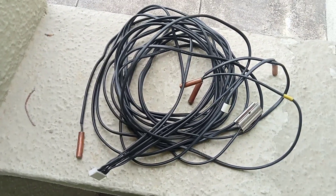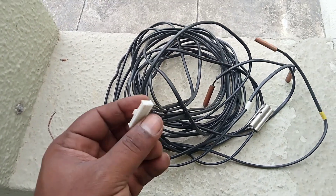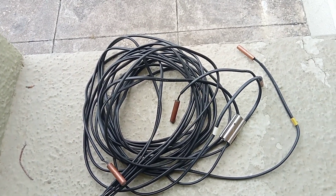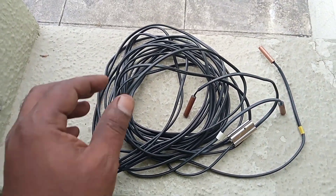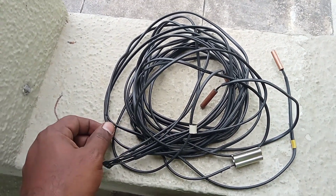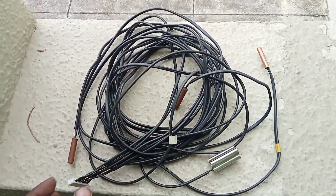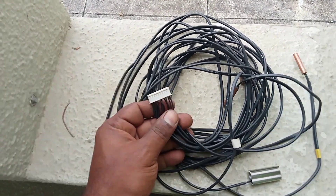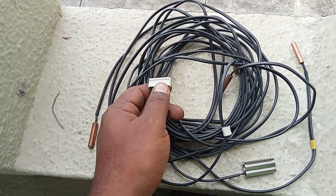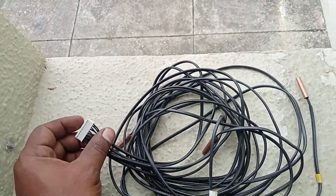Hello guys, this is the new thermistor for the VRV3. The error code is J5, so we buy the new thermistor to replace this one. After that we check if the system is running. We buy from Daikin spare parts — VRV3 Daikin condenser unit. There are five thermistors: R2T, R4T, R5T, R6T, R7T — totally 5 thermistors on one connector pin. For J5 error, R2T is the spoiled section, but since all five come together on one connector, we replace all together.